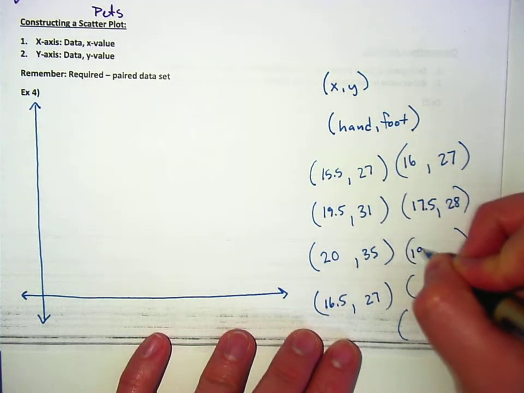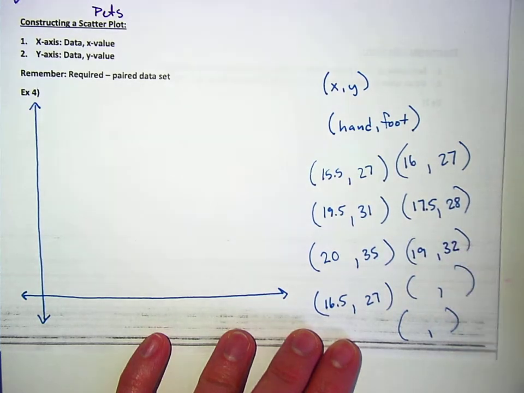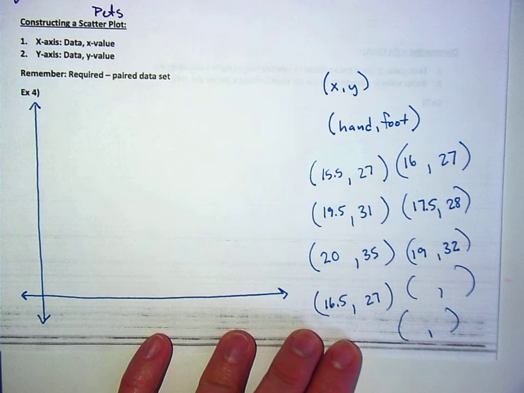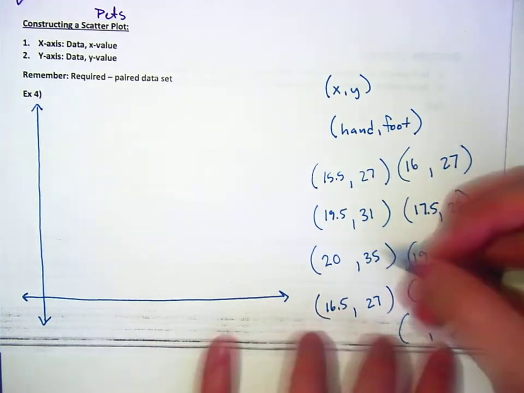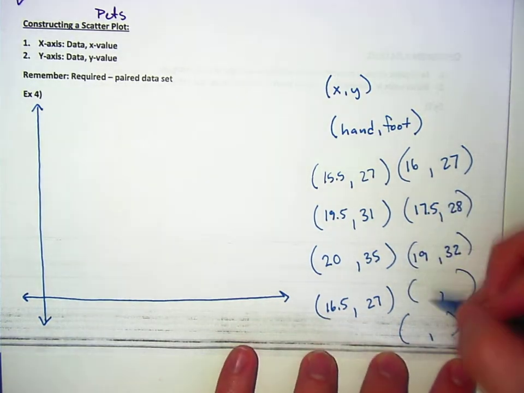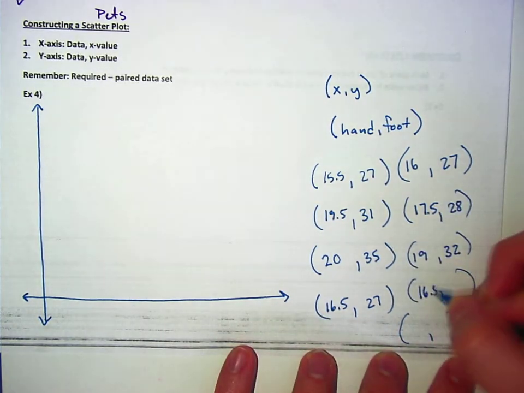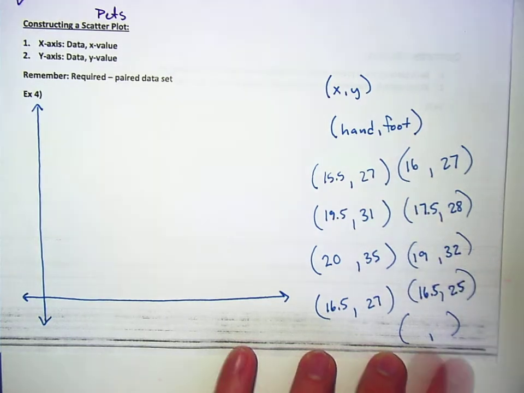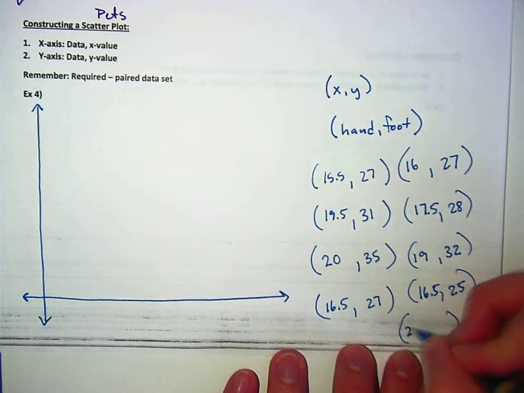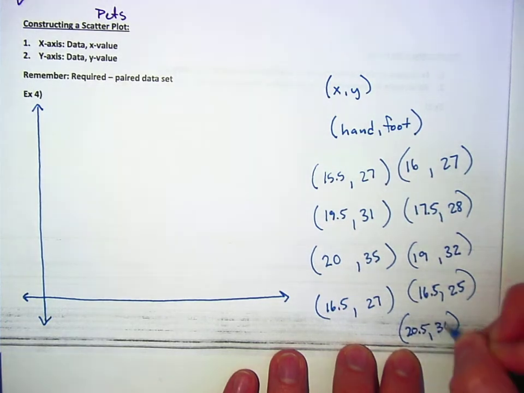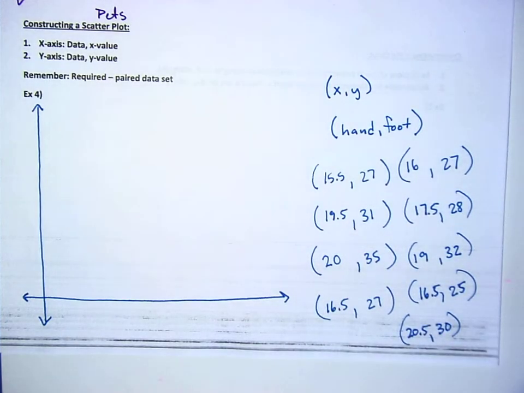19 and 32. For 1 second, I thought you were saying 19.32, and I'm like, what the heck, Mason? Mason gets out his magnifying glass and like really gets down to business. Rihanna? 16.5, 25. Who have I got to? Caleb? 20 and a half and 30.